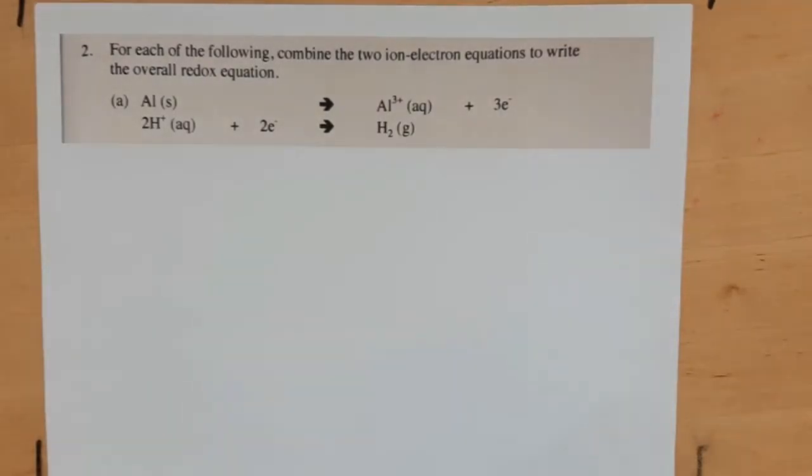Hello everybody, this is just a quick video going over the main problems that I found you guys were having with the redox questions. So let's go through these. We'll be working through all of these. The first part we were asked: for each of the following, combine the two ion electron equations to write the overall redox equation.